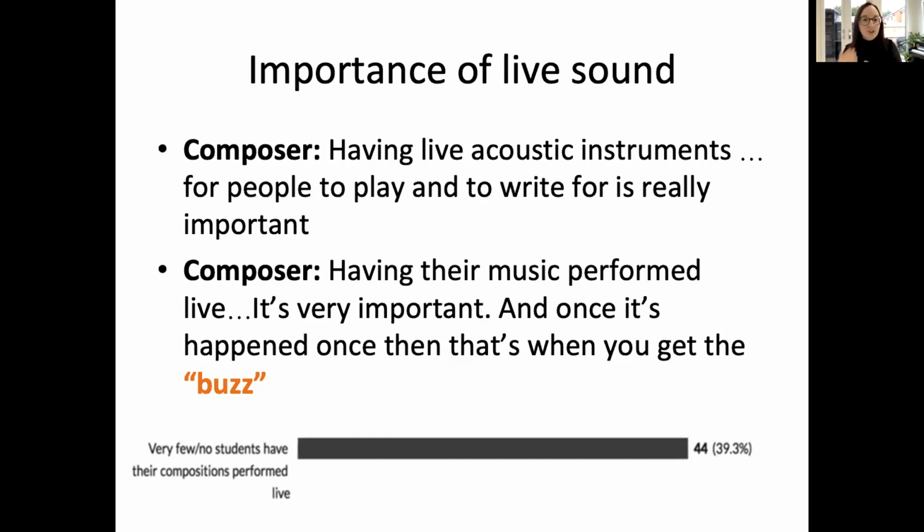And do we perhaps, as adult musicians and music educators, are we able to work past the MIDI sounds and imagine what it would sound like in real life? Whereas our students perhaps, you know, those comments that I mentioned earlier, they were saying, oh, my piece sounds rubbish, my piece is horrible. It's something I call Sibelius-itis with my students, and this works all the way with my undergraduate composition students. You know, they start to really resent their pieces, and I have to say to them, no, it's not that it's a bad piece, it's just the audio doesn't sound great, but I can imagine how this would sound in real life.